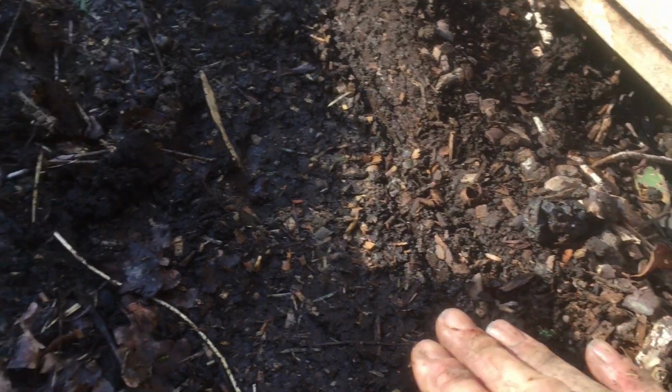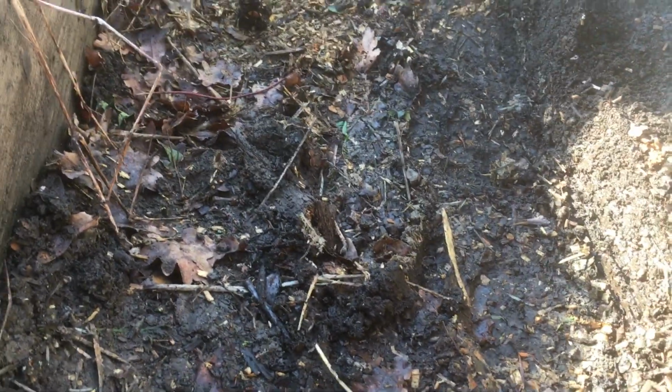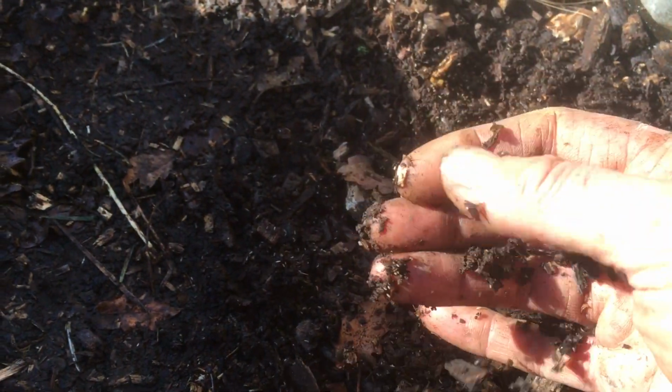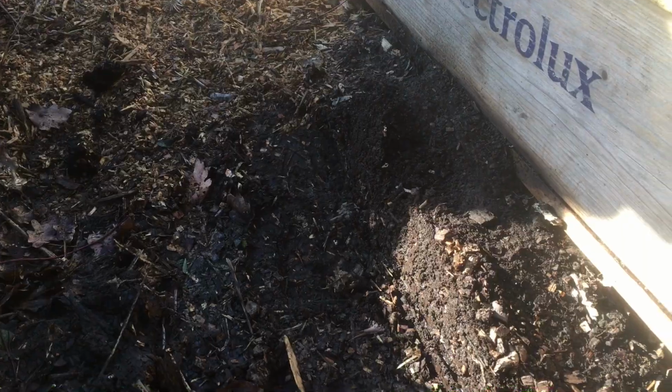And then this path here, last year I added lots of Christmas tree branches, scaffold boards, but obviously it's settled down and that organic matter's being broken down into the soil. So this looks more like worm castings than wood chip now. It's really quite nice stuff. But as I said, I'm really just trying to build up organic matter. So even though these are just paths, it's still like an extension of the compost bin itself.